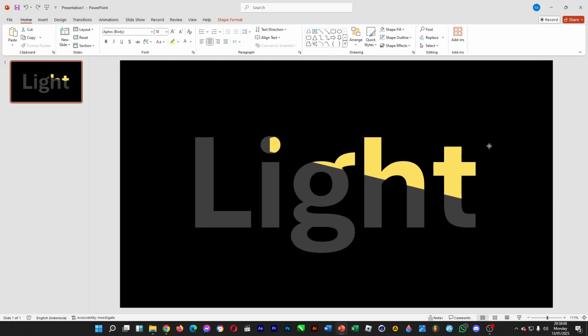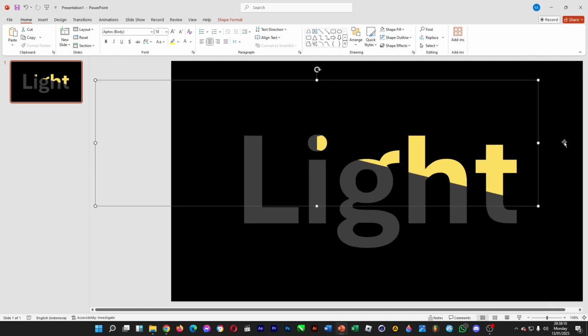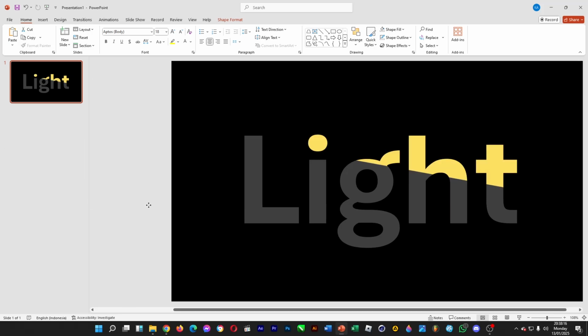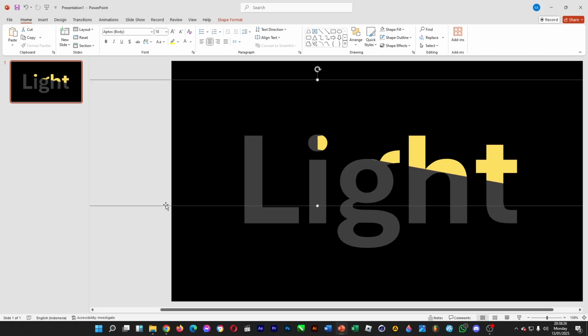And then we're going to bring this spinning effect, make it wider, and then place the midpoint of the trapezoid kind of shape to the middle part of the dot. And then let's animate this.